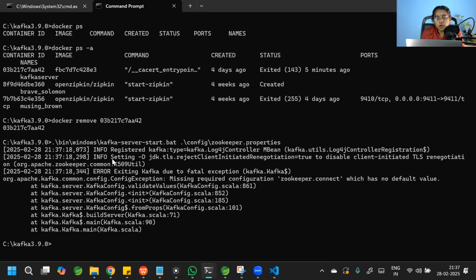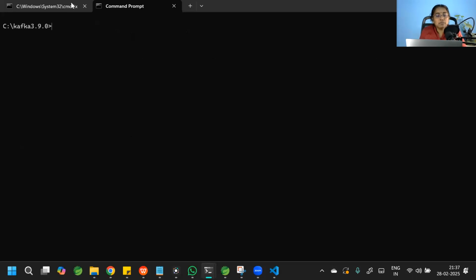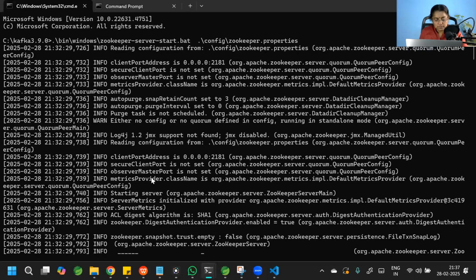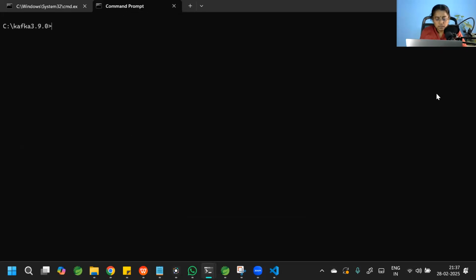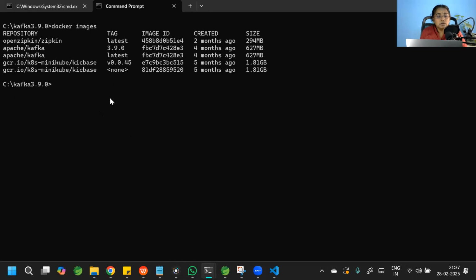Okay. Some problem I'm getting it with this one, with Zookeeper. Technically, it has to run. I don't know. Let me just start it from Kafka, Docker. I'll just give a control C here. Docker images. Okay, now I will copy that one. Whatever I have given in the chat window for you.